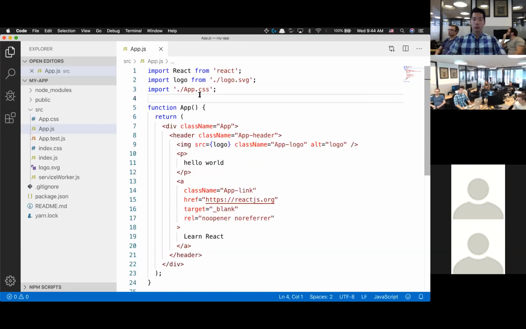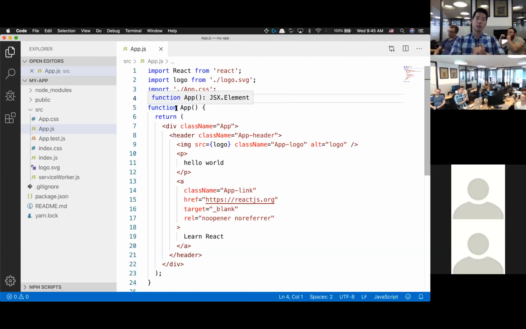But with React being the way that it is, and because it's being updated all the time, this was the most recent addition. We're going to use what's called class-based components and function-based components. The new way of using React is using what's called function-based components, which is what you see over here. The old school way of doing things is using class-based components.